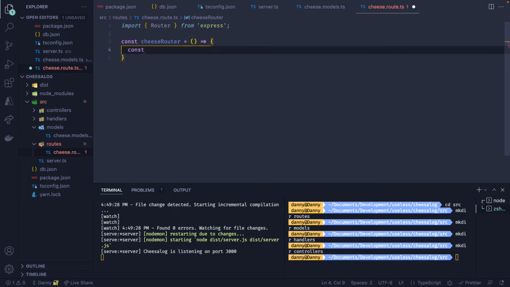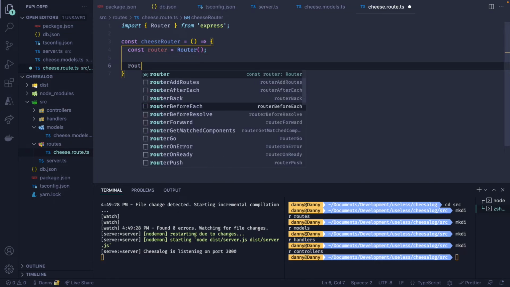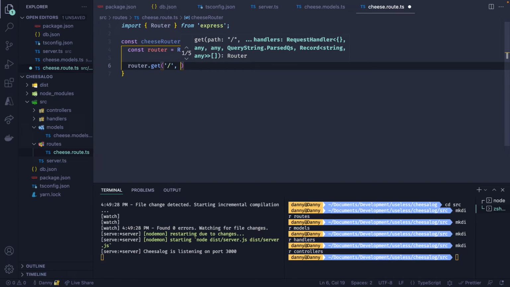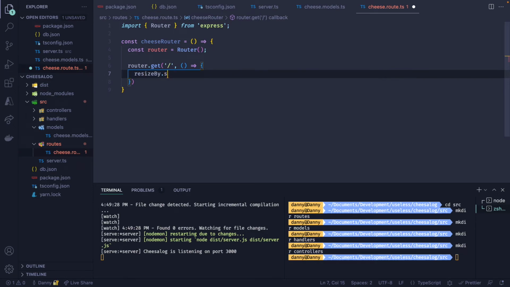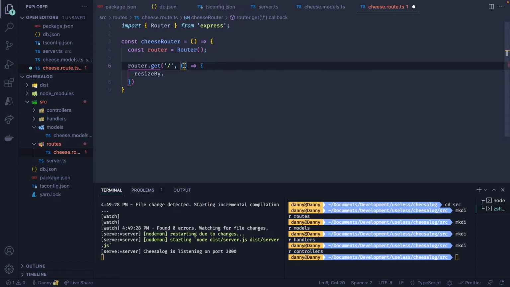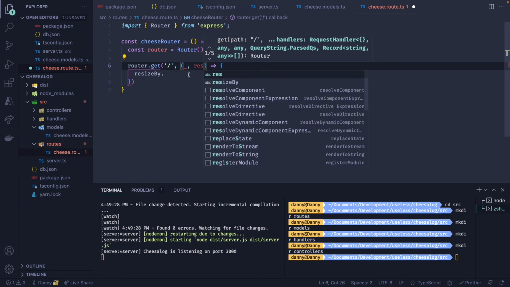So I'm going to stick with it. And so const, let's see, router equals router. And so router.get. And we're going to have a handler here eventually, but for now we'll just do res.send, which is, oh, I guess I need to add request and response.